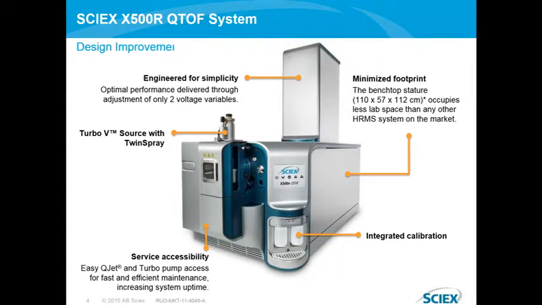Here are some details of the new innovations made to the SCIEX X500R QTOF. A minimized instrument size allows it to be placed on a laboratory table or bench. Today, it's the most compact QTOF on the market. Its development has been conditioned by two important characteristics: simplicity and accessibility, in order to deliver optimal performance with ease of use and maintenance. The Turbo V source incorporating the twin spray probe and the automatic calibration system completes the set of improvements.